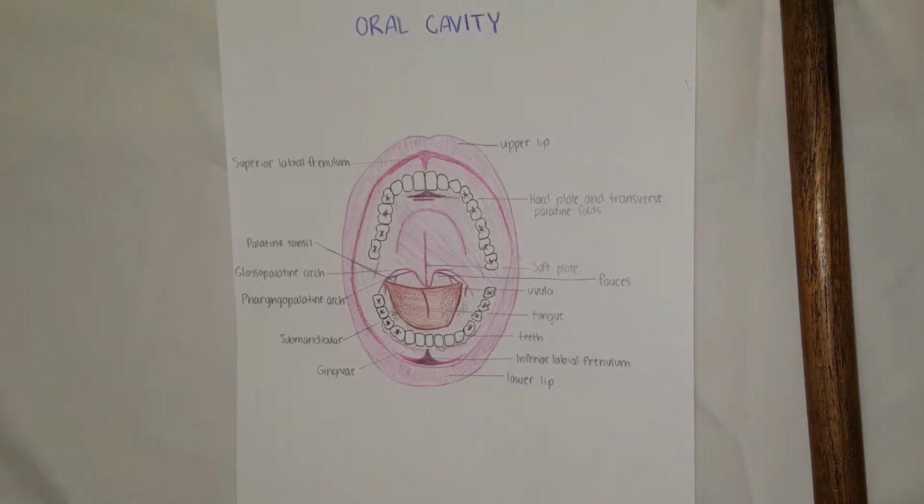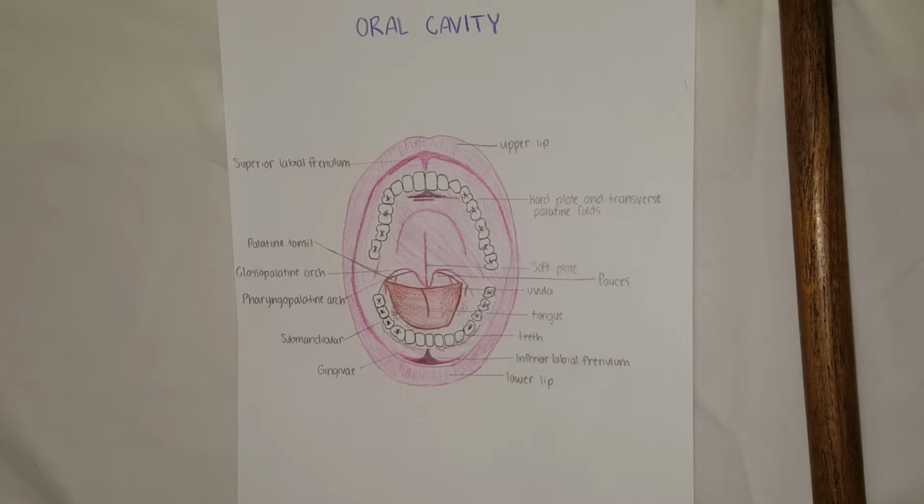Oral cavity. The oral cavity is bounded by teeth, tongue, hard palate, and soft palate. These structures make up the mouth and play a key role in the first step of digestion, which is ingestion. This is where the teeth and tongue work with salivary glands to break down food into small masses that can be swallowed, preparing them for the journey through the alimentary canal.